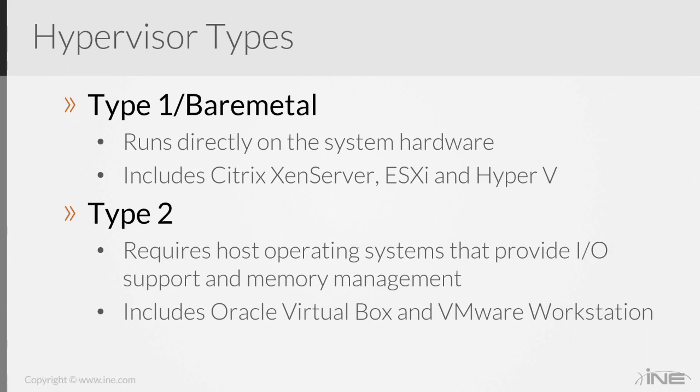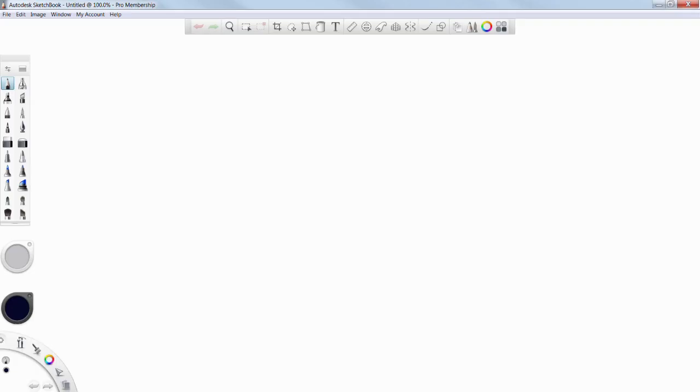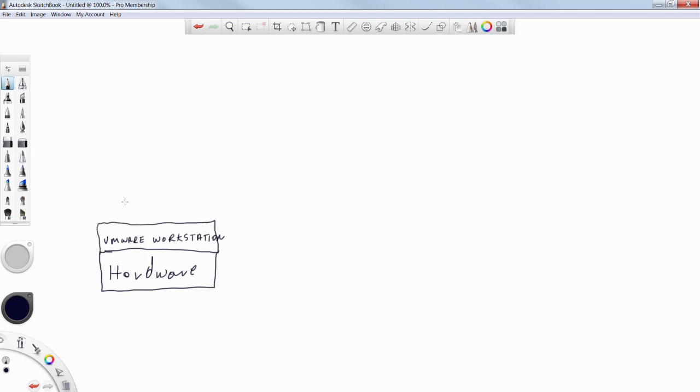So let me just pull this up here so I can draw this out. Let's say this is our hardware. Let's just draw the type 2 hypervisor first and say we run VMware Workstation here.